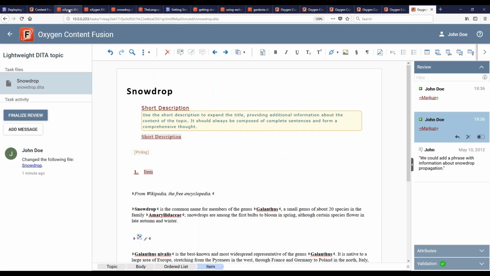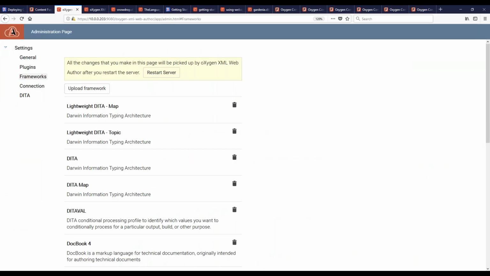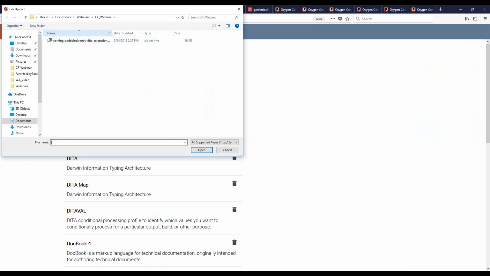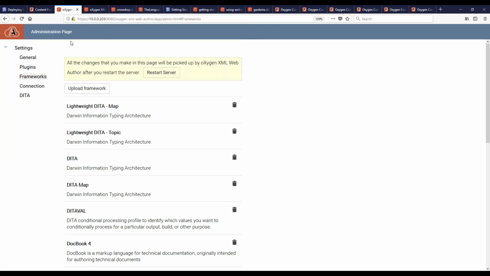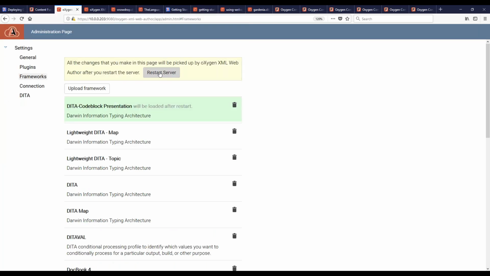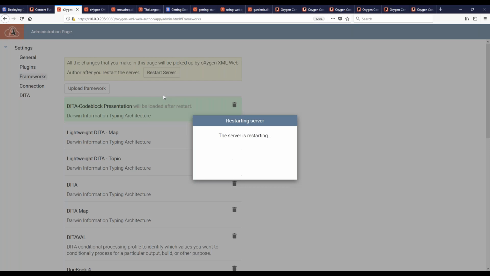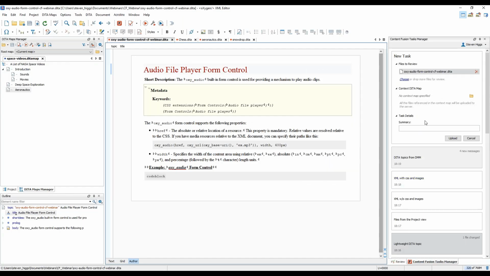So I first need to upload the framework. You can see that it's already in an archive. I need to restart the server. And while that's happening, I'll create a task.